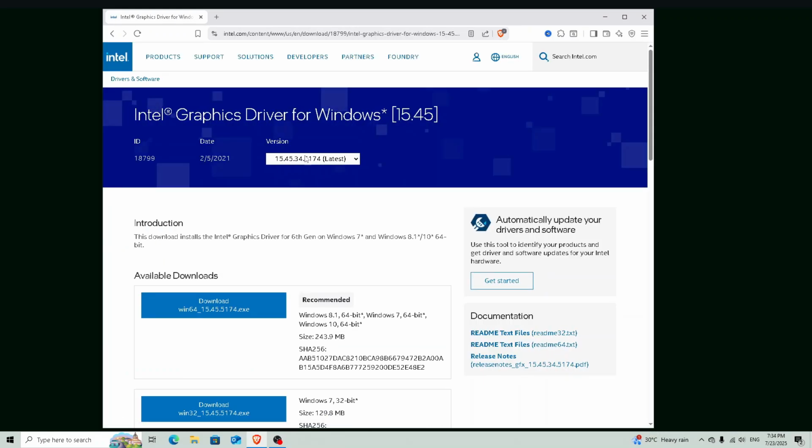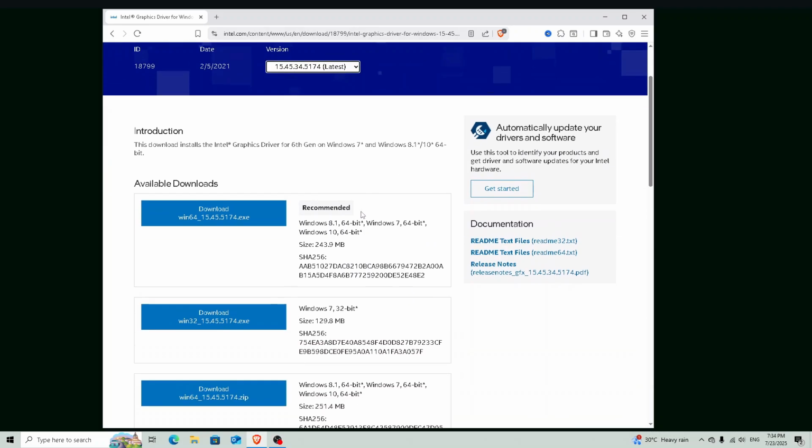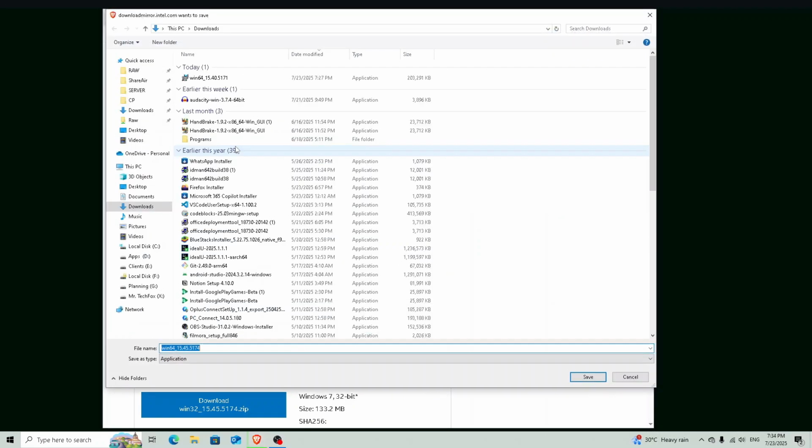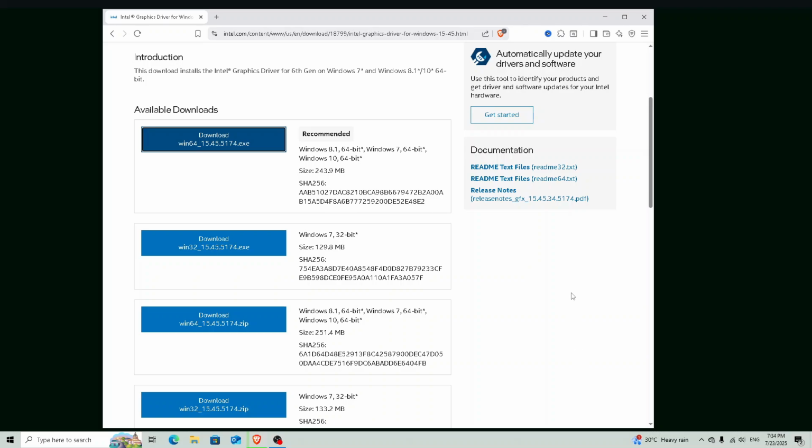And then make sure that you have selected the latest version from here. And after choosing, you will see some variants of those versions. So as my PC is 64-bit, I'm gonna choose this one. On the other hand, if your PC is 32-bit, then you can choose this also. So I'm choosing this one, and then a file is going to be downloaded on my PC named Win64 and so on. Click on the save button to download the file.